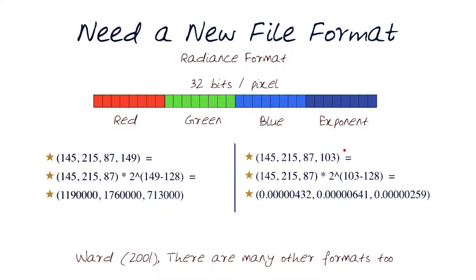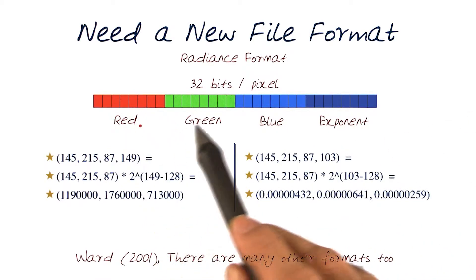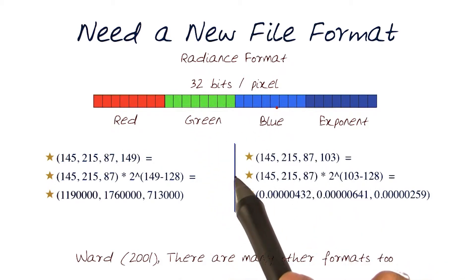Now, that radiance image I showed you needs to be stored somewhere. So far, we've always been interested in trying to say, okay, I'm going to have 8 bits for red, 8 bits for green, and 8 bits for blue.